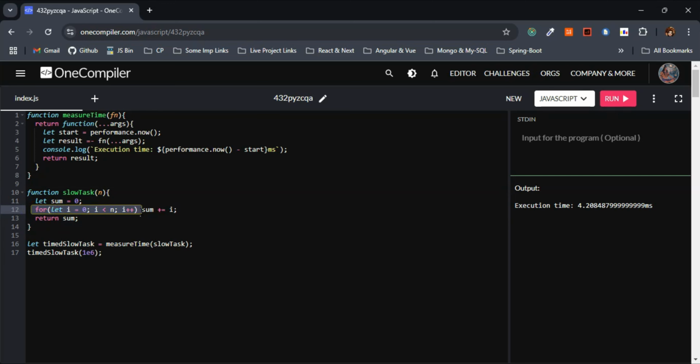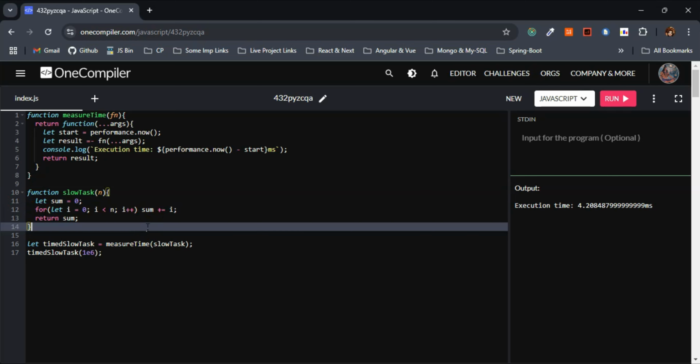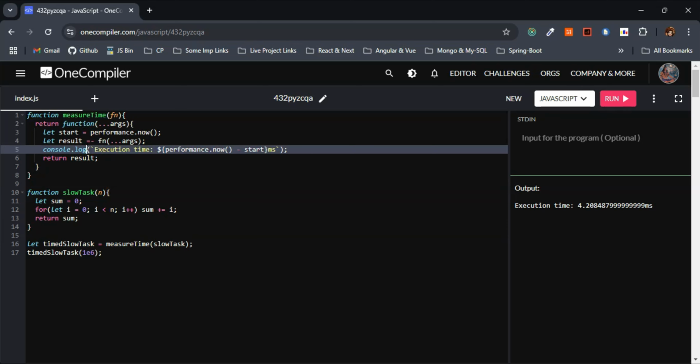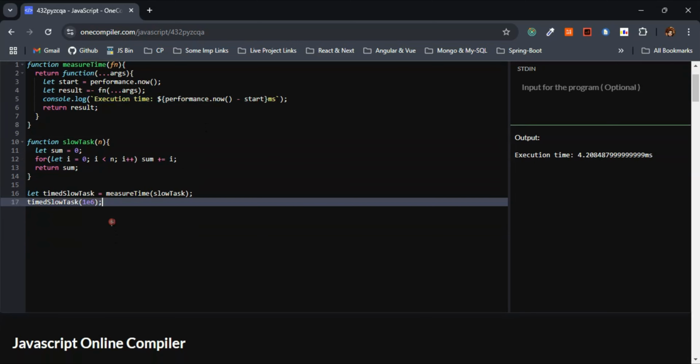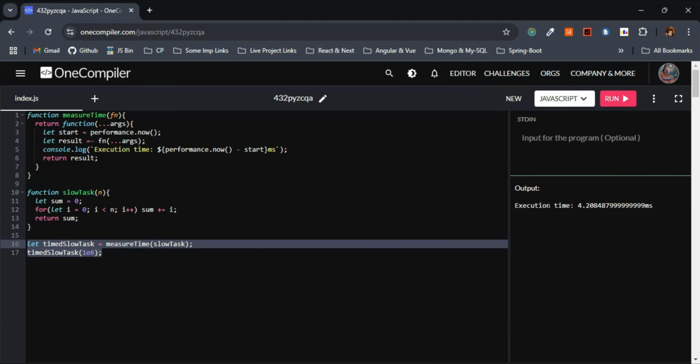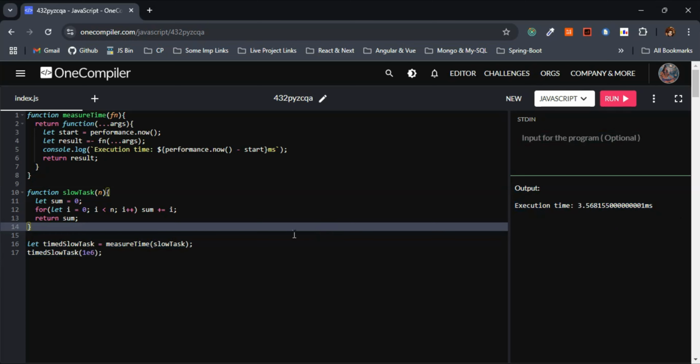So here we are iterating. So this demonstrates a time sensitive task, and in this function you can clearly see what we are logging here. Basically, measureTime logs the time taken by the function. Finally, we are getting the execution time in this many milliseconds, right? Again, if I try to run the code this time, the execution time is 3 point something milliseconds. So the concept of the timing decorator as well as the logging decorator is completely clear.